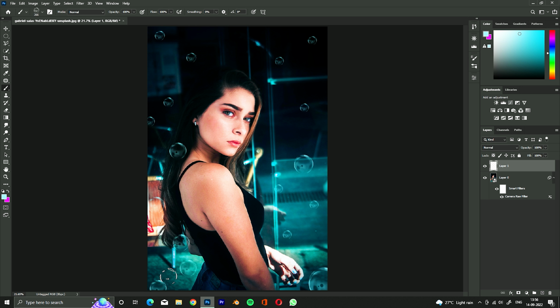I will start making bubbles all over my image wherever I want. And then I will just make mask, and I will take eraser. Just always remember, here is the flipping button. With black you can show, and with white you can hide. Okay, so wherever I don't want bubbles, I will just hide those bubbles from those areas.